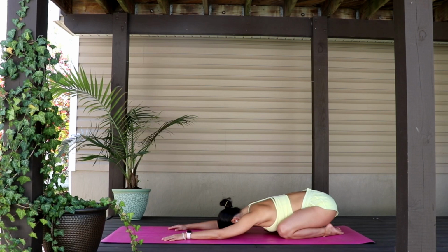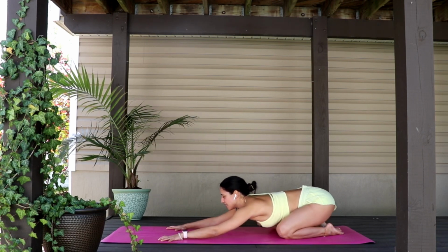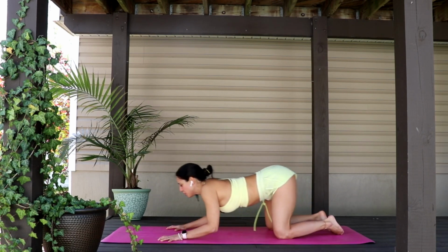Another big inhale. And exhale, let it go. Next inhalation, extend your arms further away from your body. Index fingers facing forward, spread the fingers into the floor. Inhale, eye gaze forward. Right here, keeping your elbows in. We're coming forward, lifting the hips, keeping low with your chest.